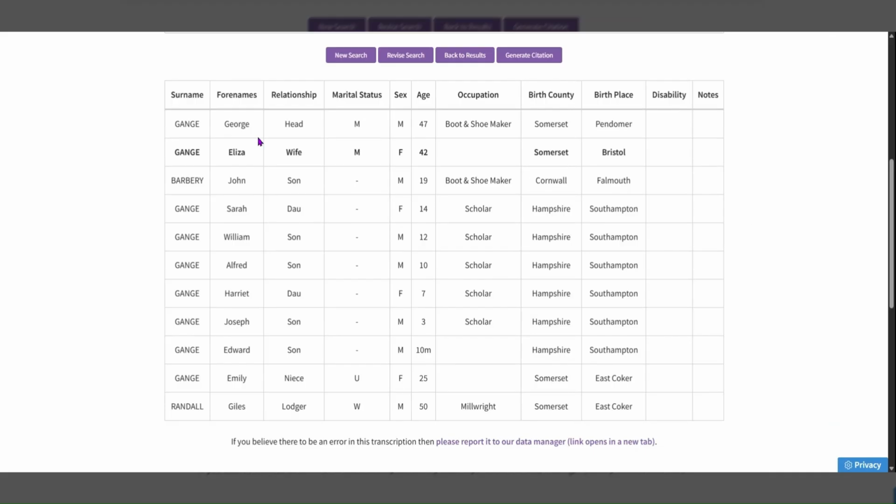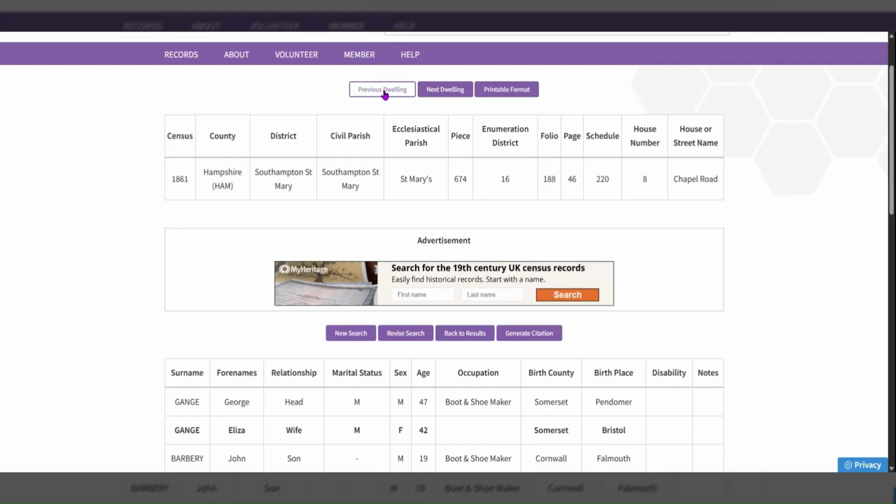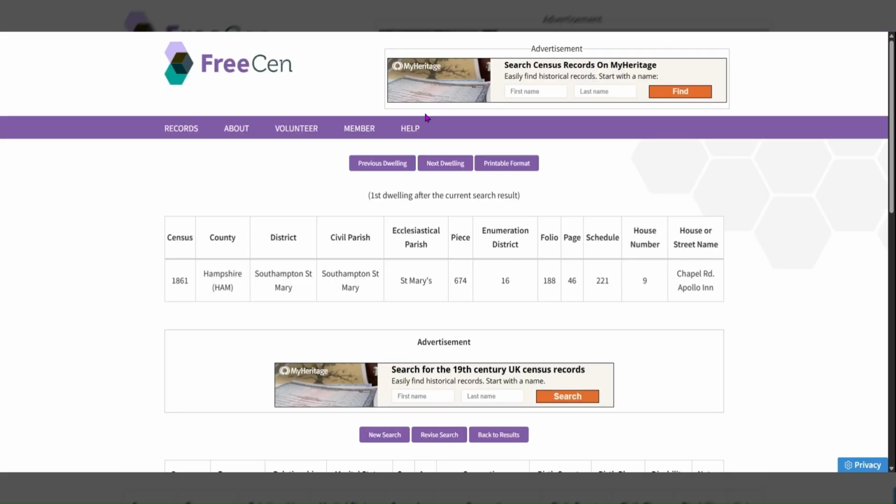details of all the other sons and daughters, as well as a niece called Emily, who is from the same area as the lodger. An interesting benefit of the original document is that you can look at it and at one glance see everybody who lives in the surrounding houses, what their occupations were, and the type of people, etc. There is a nice feature with FreeCEN where you can click on this button, next dwelling or previous dwelling, and you can see the neighborhood that way as well.